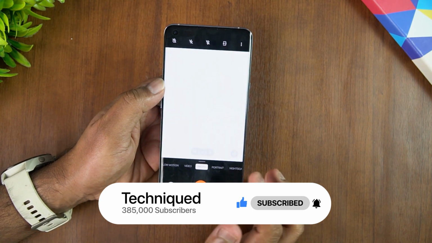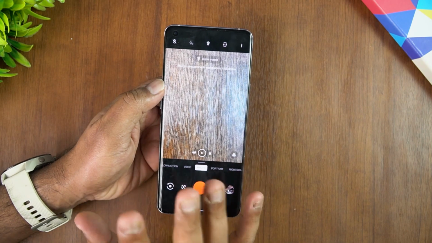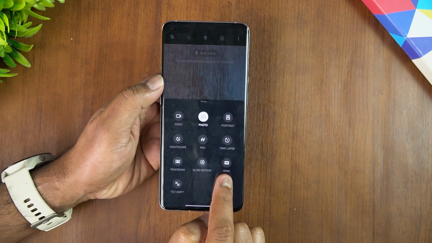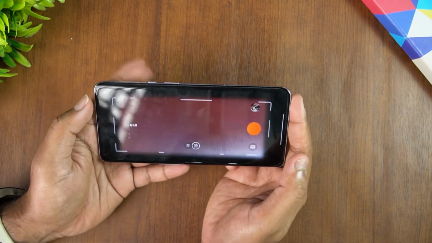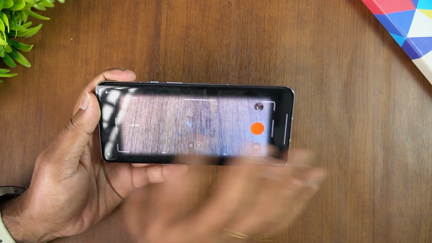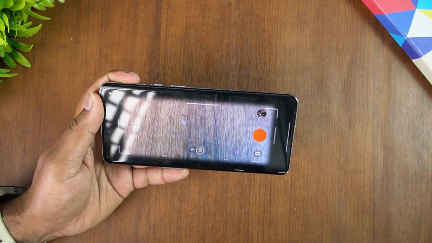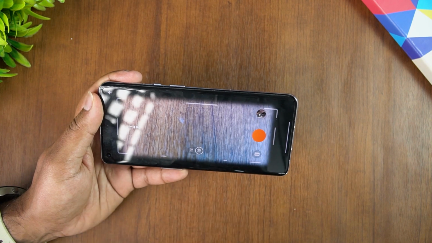So just go to the camera, and this brings in a new experience. Just swipe up, you can see this new XPAN mode here. So this is the XPAN mode. Let's just turn on this XPAN mode. You can see that now the full screen is the camera application. This is a kind of a wide panorama image, and this can take images using both the ultra wide as well as the wide angle.